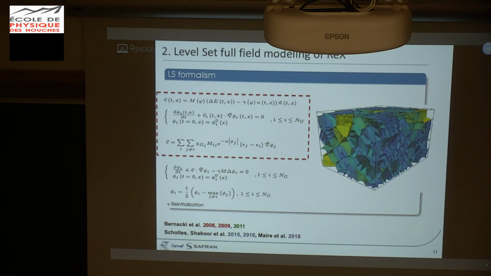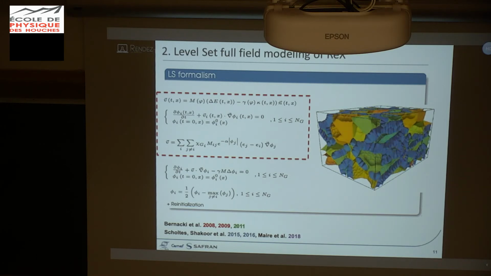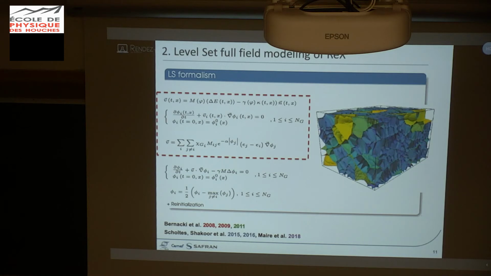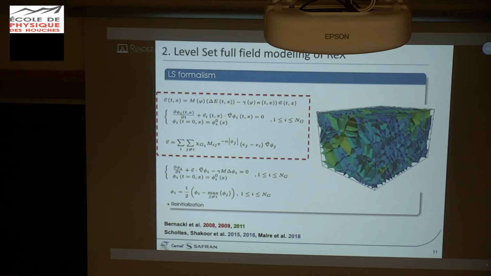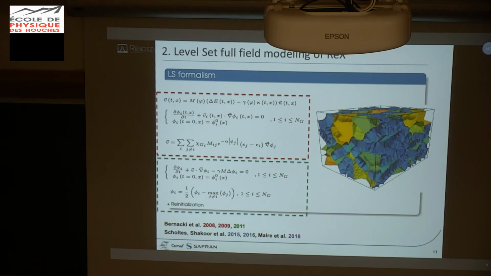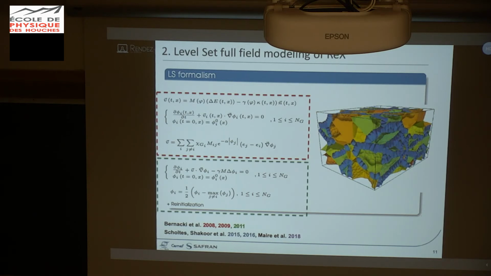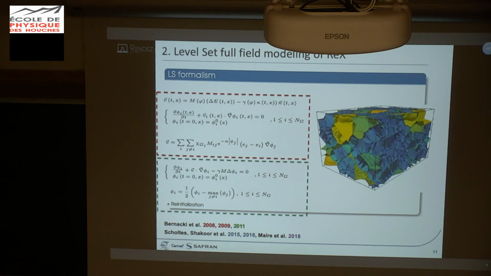And in fact, with level set formulation, you can simulate this kind of evolution with a classical convection equation used for the level set evolution. And 10 years ago, we added a diffusive term in our equation to be able to take into account grain growth by capillarity. And finally, with this formalism, we are able to simulate static or post-dynamic evolution or grain growth evolution by considering the two driving pressures that I have shown you before.